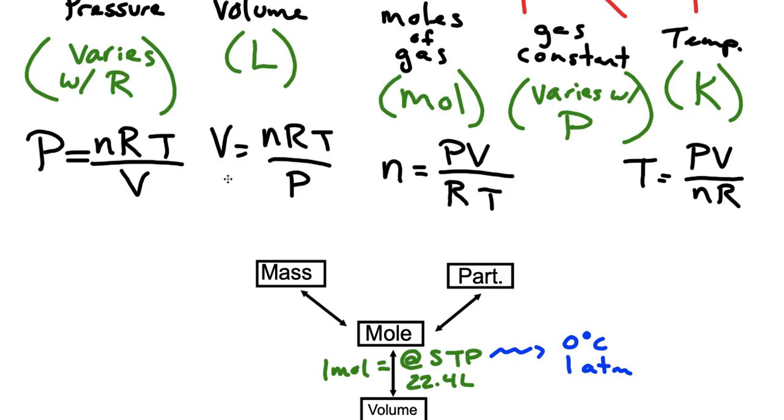So if I put a 1 in for my moles, if I put 273 Kelvin, because 0 degrees Celsius plus 273 is 273, plus 1 atm, and if I put in a certain R value, when I multiply and divide that, it will always equal 22.4. So if I'm at STP, I can actually convert 1 mole to a volume using that number. So this will be molar mass, this will be Avogadro's number, and this will always be 22.4.